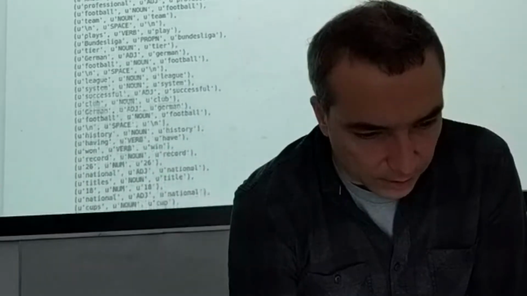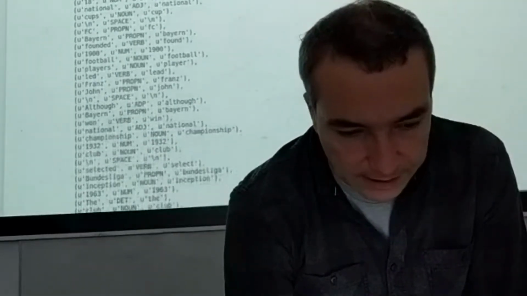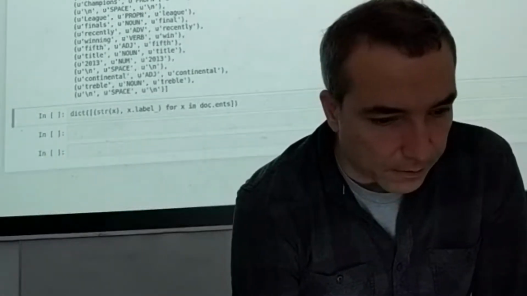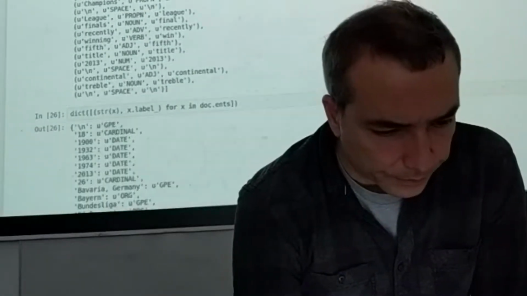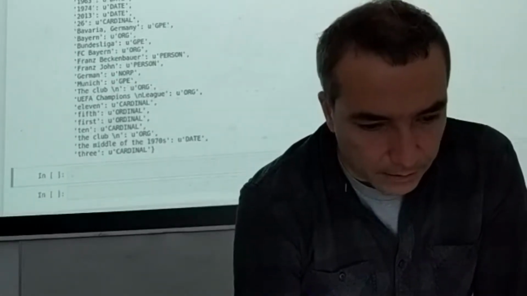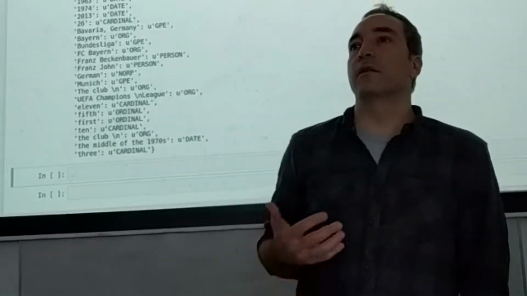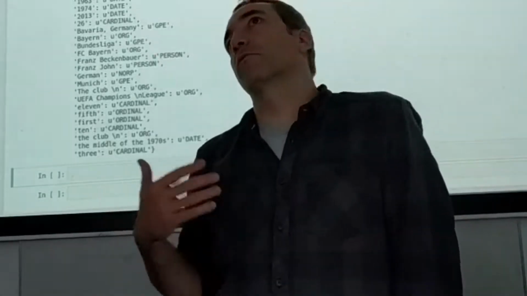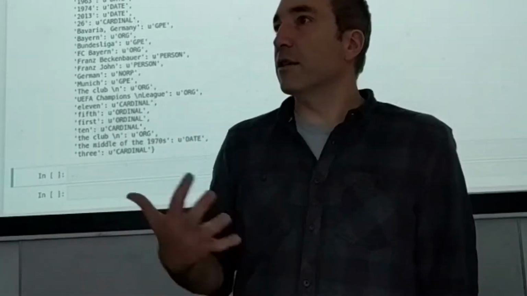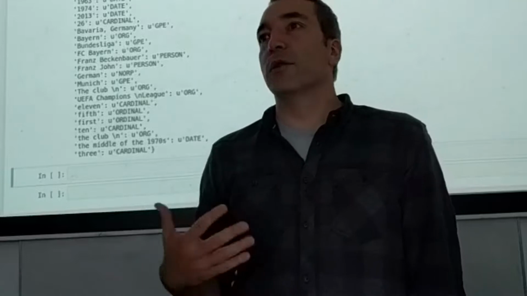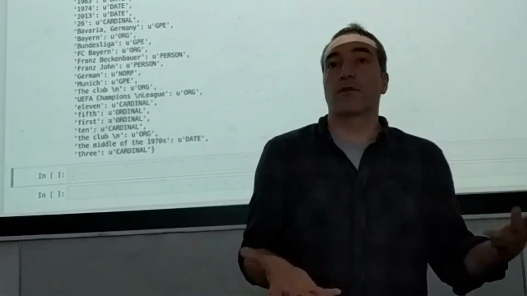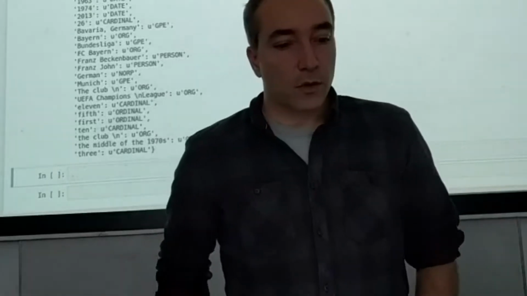Here we got the list of all the words now with all the tags that we have found. And yeah, this is it. So you can make a dictionary out of it if you want to work later on bigger texts. You perhaps want to build a dictionary to have named entities in your dictionary directly, and then you can look up in the dictionary, or the computer can look up in the dictionary if you have found something that was already known or whatever.